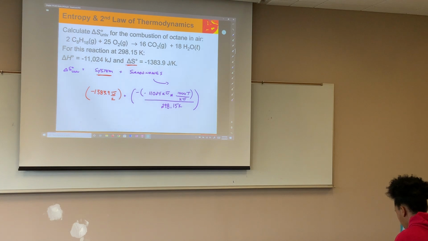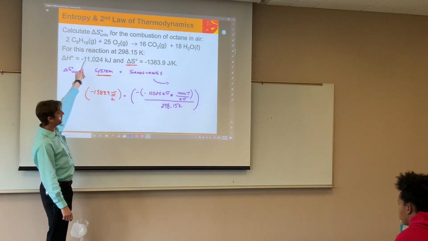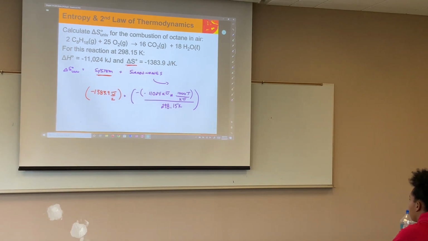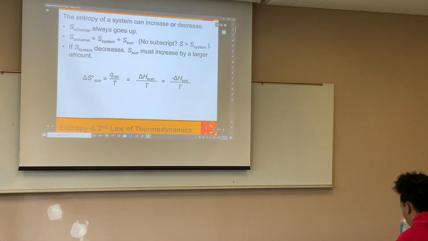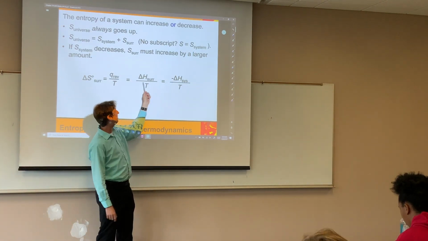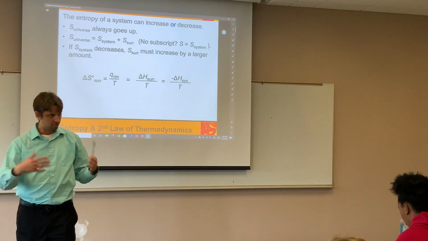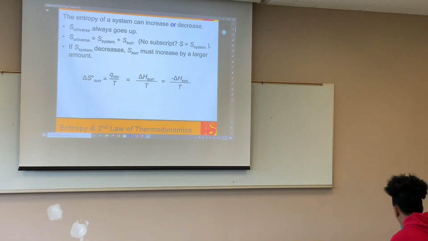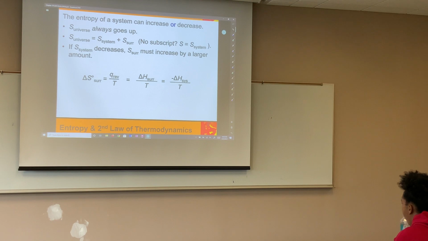Why are there two negatives? So delta H is negative 11, right? And then the value for, here, let me just scroll up here because I have to erase it. The negative of our system is equal to our surroundings there. So if one's positive, the other one has to be negative. For delta H, would you assume if there's no subscript that it's for the surroundings? Yeah. Usually I'll try and be very clear with you guys on this, but when we're talking about the book, that's the assumption that we can make.